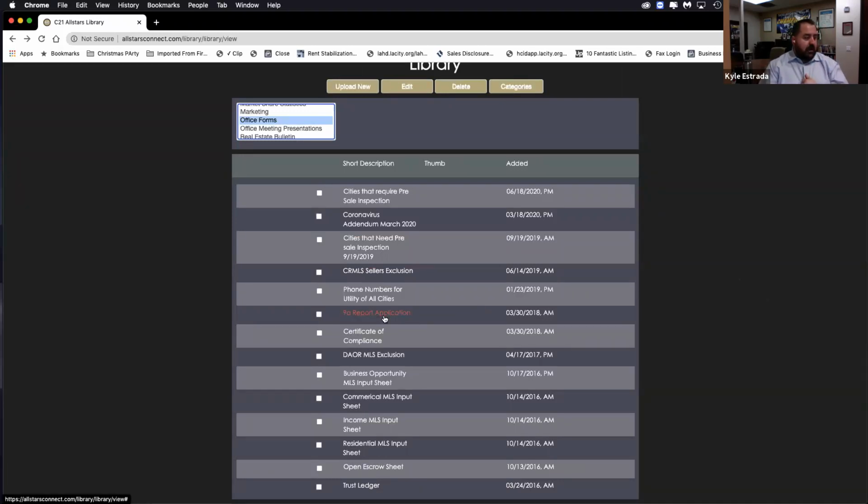The 9A report application is in there, certificate of compliance application. And there should be an open escrow sheet down here and a trust ledger, right? So any of those forms we use, like open escrow sheets, because I know we're not coming into the office a lot. And when we send stuff to the TCs, we want stuff to be processed as soon as possible. And I know some of you have been getting those emails that are asking you for an open escrow sheet. Well, here's one.